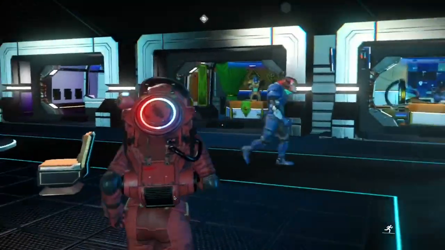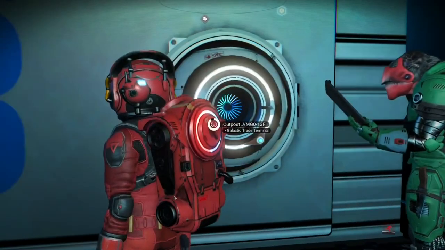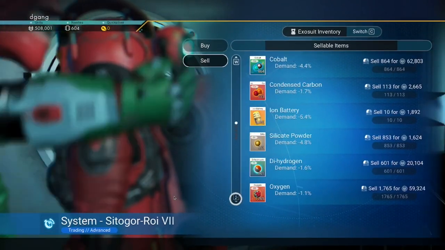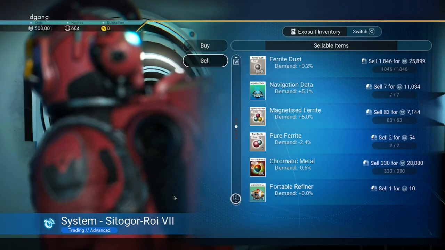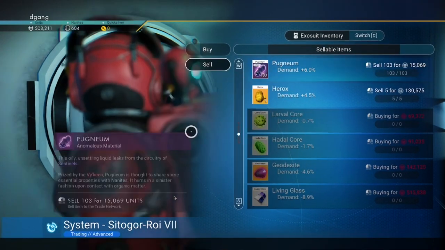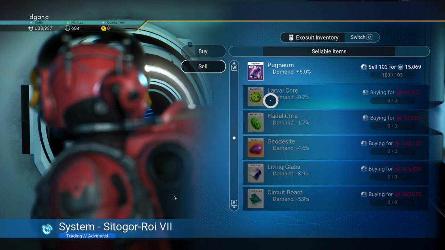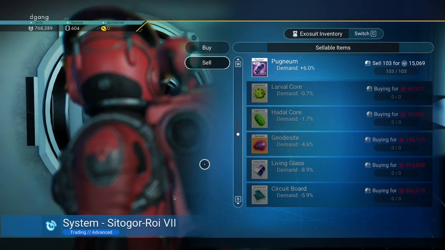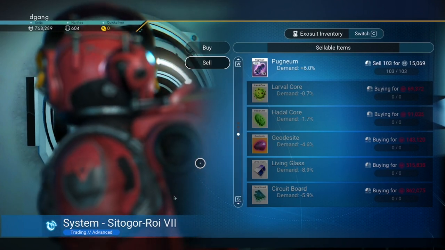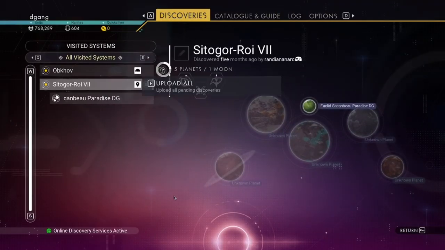Get around 250,000, I think. Sell. Lemmium, 129,000. Eros, 130,000. 750,000, and we want. Let's see. If we upload our discoveries, 685 nanites.